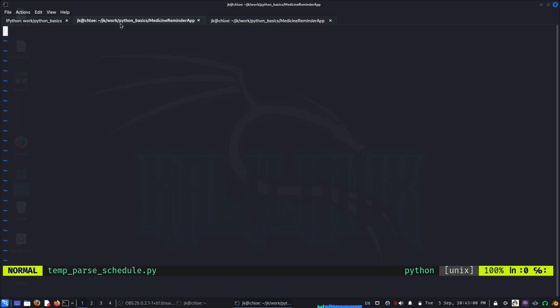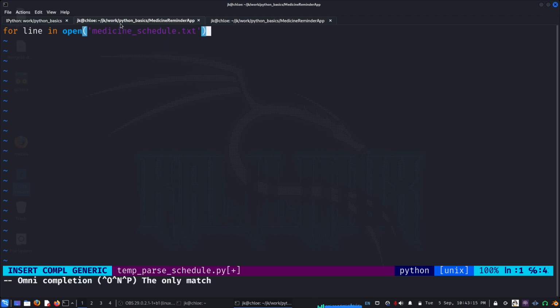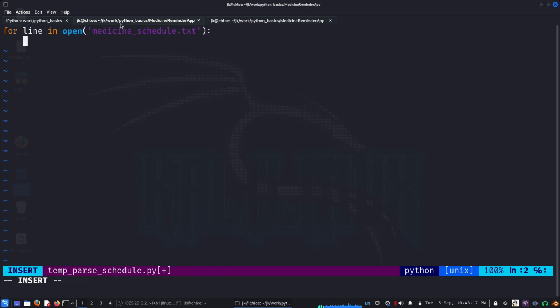So we can use the file iterator, right? So we can say for line in open, which is called medicine schedule, right? And then I can enter. So we are reading the file line by line.